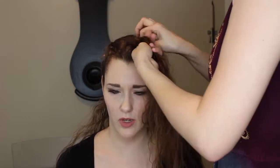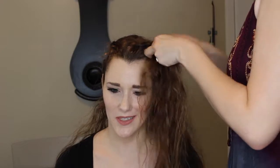Okay, and she's going to stop the braid here, and she's just going to pin it down for now. And now she's going to start the second braid a little lower this time, just sectioning that off, also going into the Dutch braid as she had done before. Okay, now going on with that same idea with the braid over here this time. And she's going to braid this one out a little bit longer past the scalp, so it will start to gather the hair close to the head.